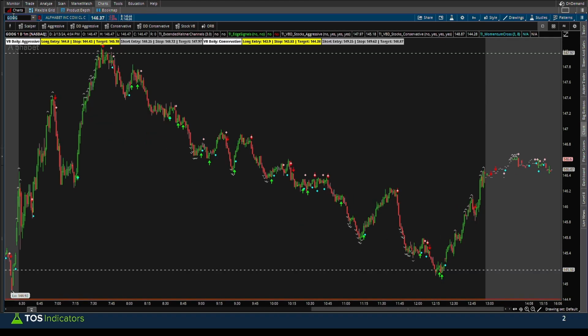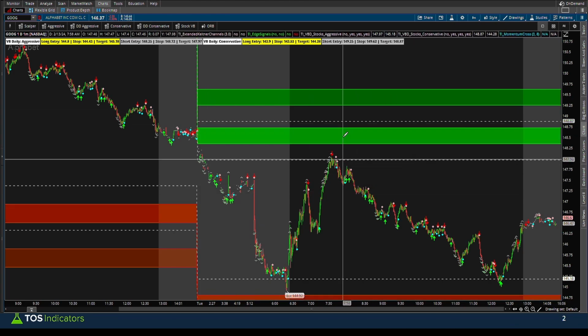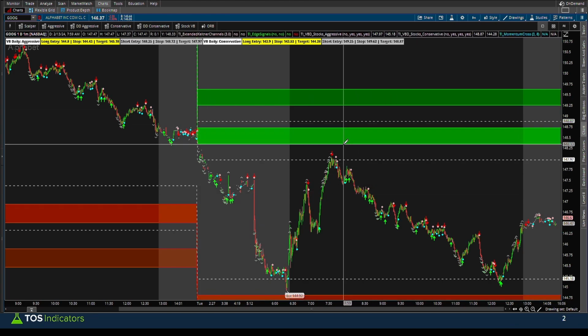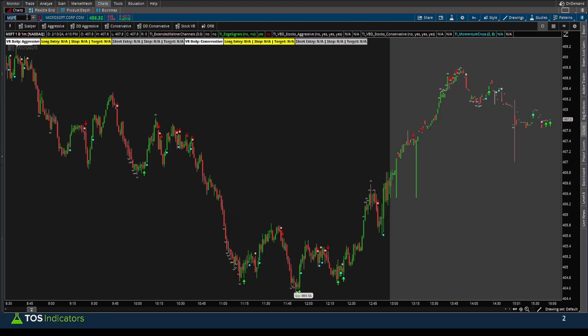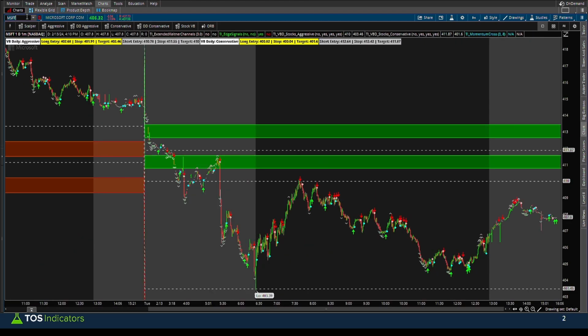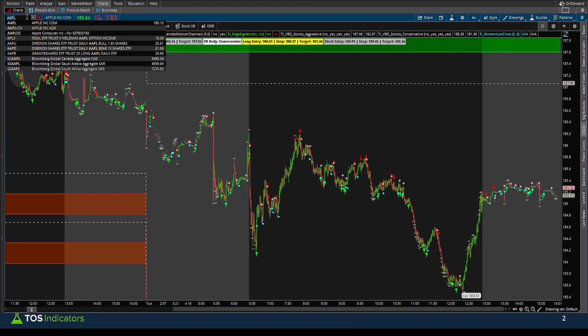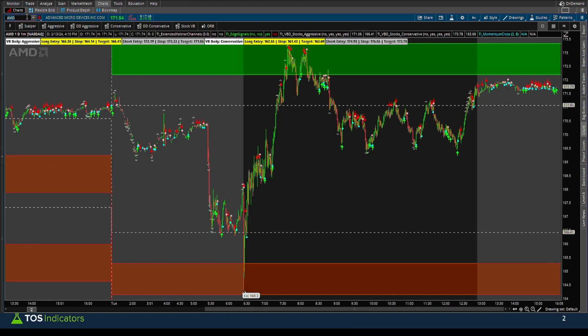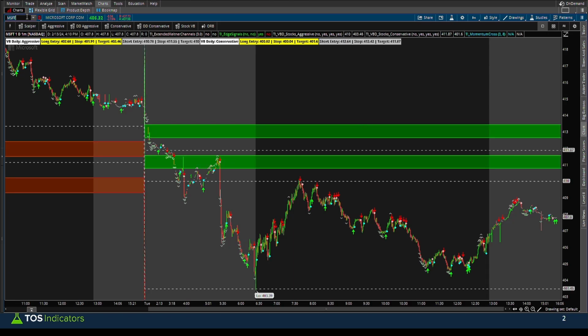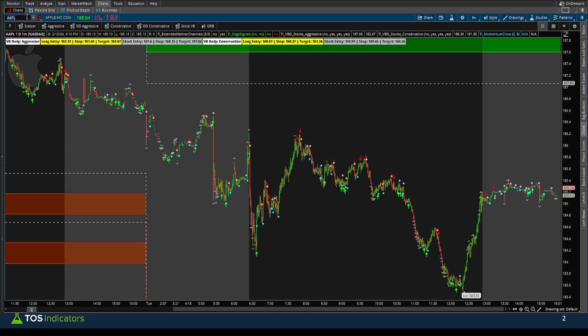If we came into Google instead, Google did not breach our daily model, so a little bit less volatility compared to AMD. What about Microsoft? You'll notice something similar. A little bit less volatility compared to AMD. What about Apple? Inside of Apple, you should notice less volatility than even Microsoft and Google. So now you're getting this feel for where do we have more volatility, a stock like AMD today? Where do we have volatility that's rising and we're waiting for an entry? And where can we find the stocks in which there's very little volatility?